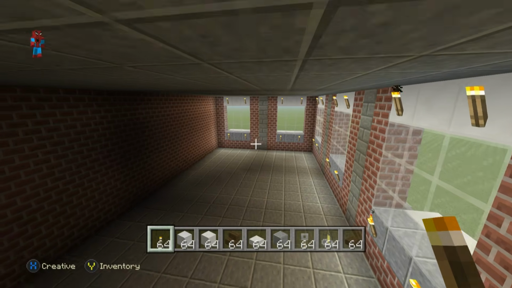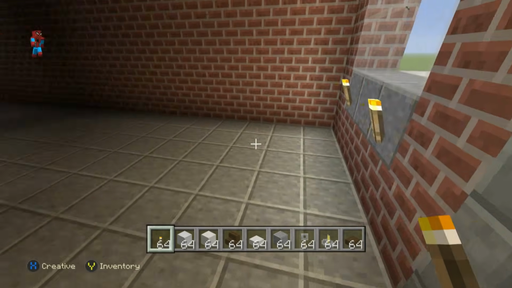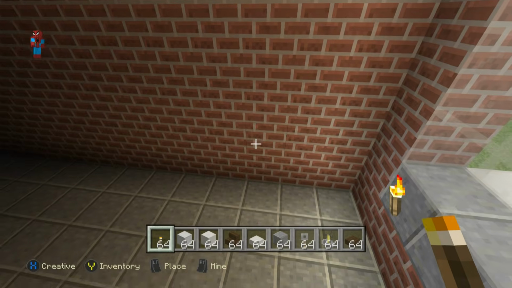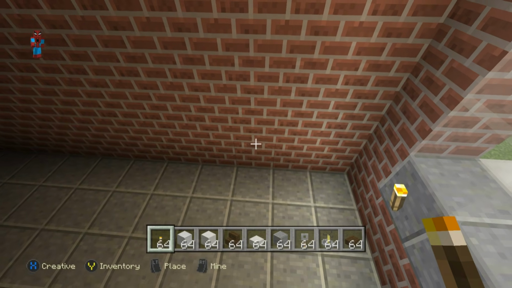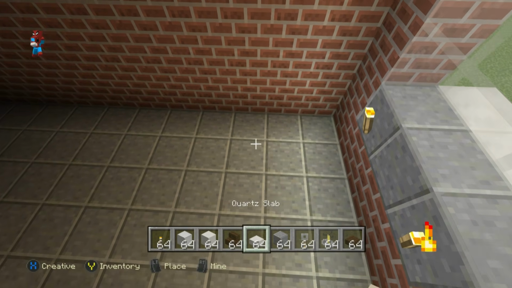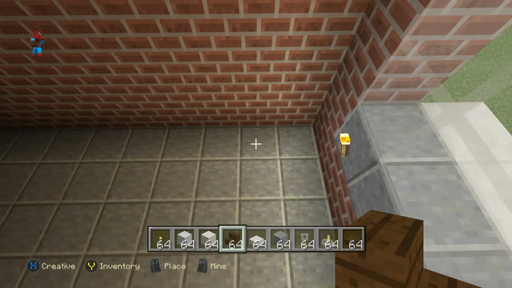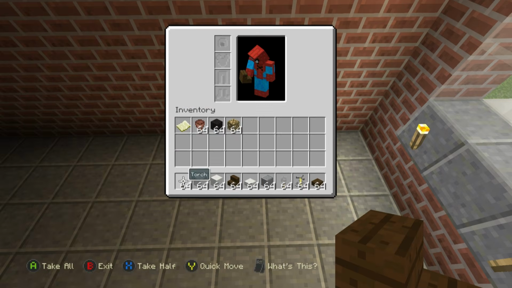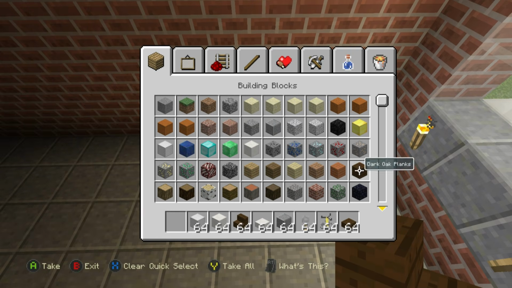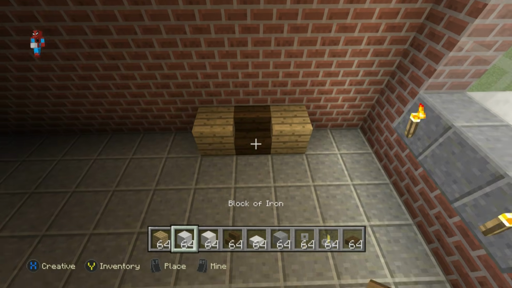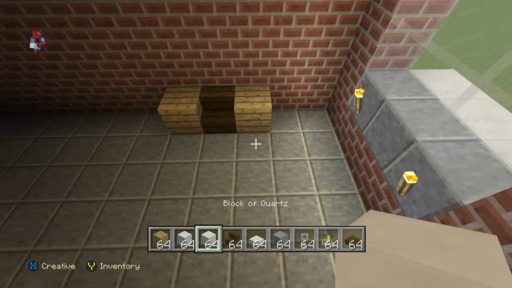So once you have all of those things, the teacher's desk I have situated in the very back right-hand corner of the classroom, and it's set out the same way as the other teacher's desk. So it's 2 blocks away from the wall here, and I'm going to get rid of those torches for a sec. It's the same sort of chair, and we have oak wood planks left and right of the chair, so the chair's there, and then it's the same sort of setup with the desk.